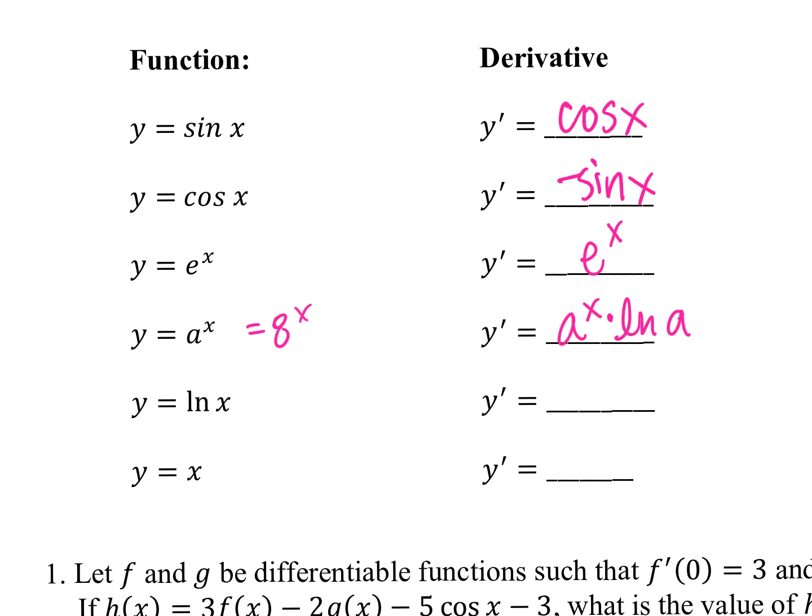Exactly. Did we technically do this before on this rule? We did. We said the derivative of e to the x is e to the x times the natural log of the base, which is e. What's ln of e? 1. This is just 1. So we really did the same rule, but when the base is e, we don't have to worry about it.